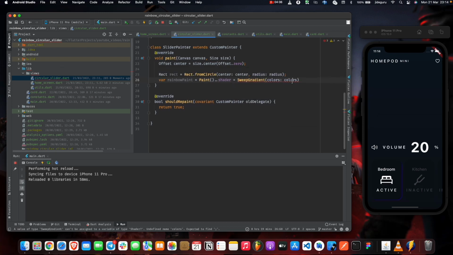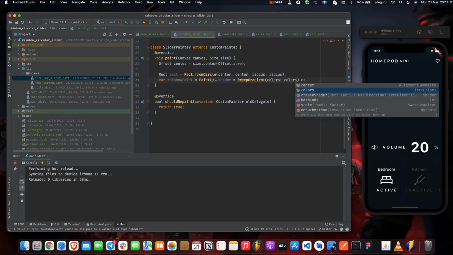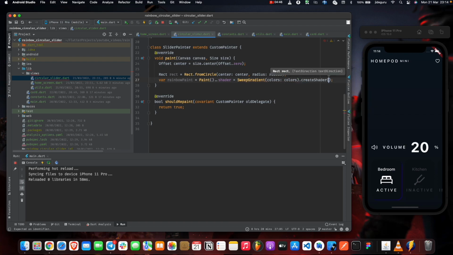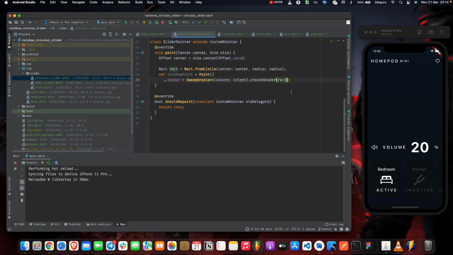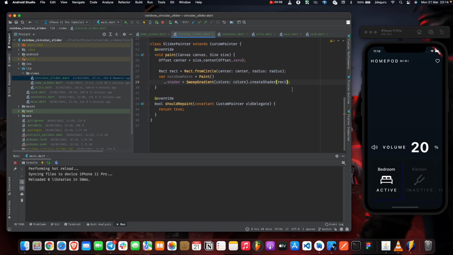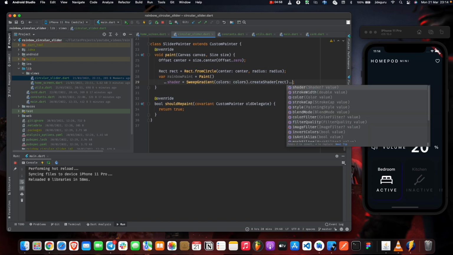So we're going to call our colors from the utils file. Let's create shaders, rect. Okay, the next thing we need is style.